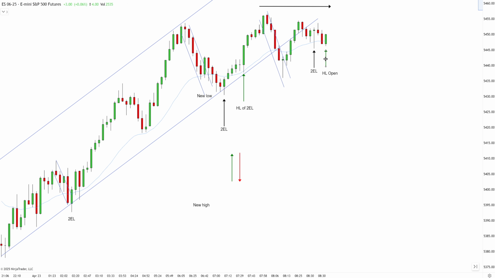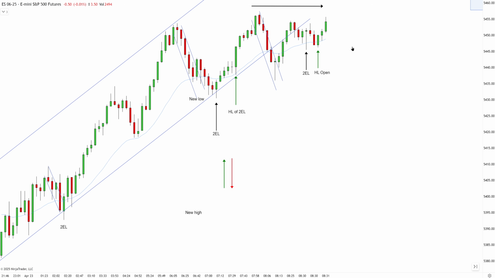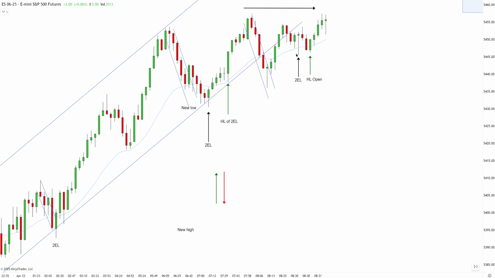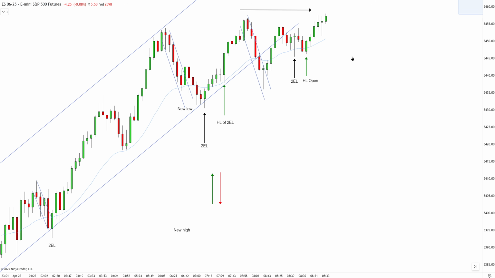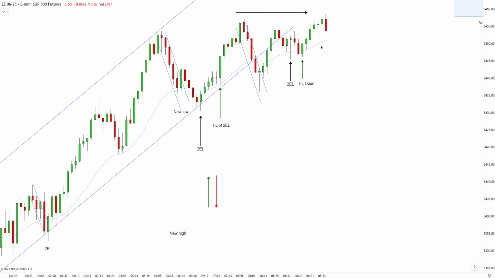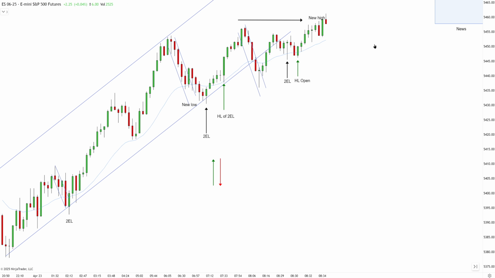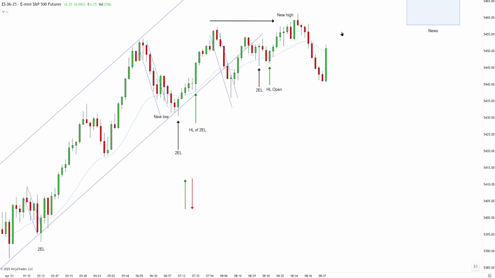Okay, some traders who are skipping to the end are going to be a little bit confused, but you can see here's the explanation. It is right around the open, so we have to be a little bit careful. Once again, not that it is wrong, but there can be a little spike in volatility. Great context, breaking new high, and uptrend played out. So now that I can see breaking new high, I'm going to pause looking to go long just for a short time. Let's see what's going to happen.